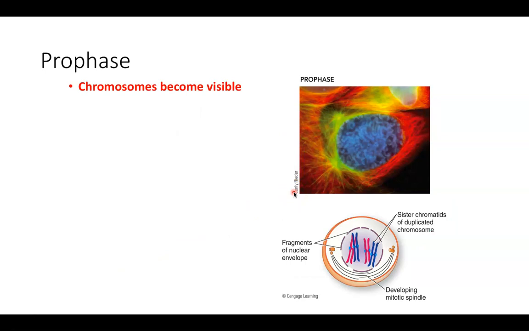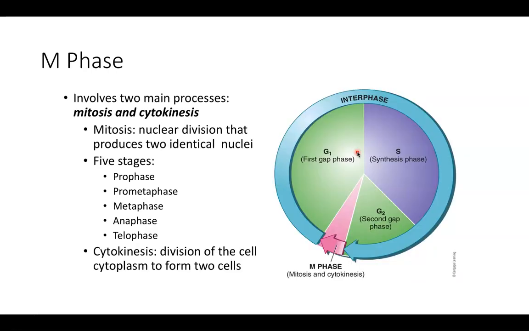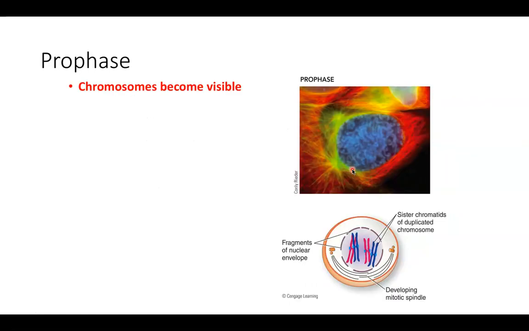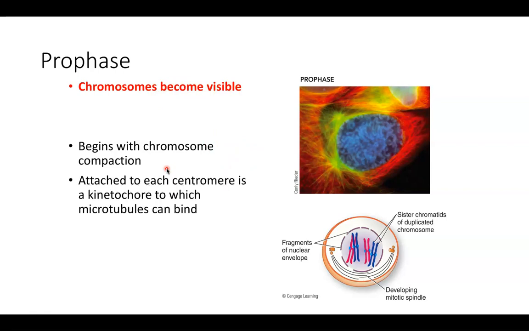All right, so the first stage is prophase. Prophase begins when chromosomes become visible. The reason this is important is, if you remember a few pages back, normally your cells, when they're in interphase, are not in a chromosome structure. They're just loose, and not tightly compacted. But whenever we switch over to prophase, your chromosomes start to become visible. So it goes from chromatin, which is more stringy, to chromosomes, which are more organized. And for them to become visible, it occurs through this compaction of the chromosomes.